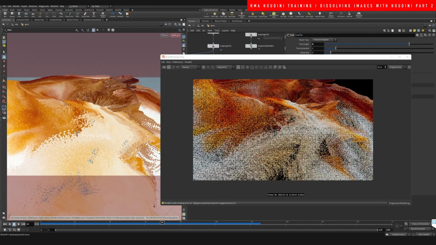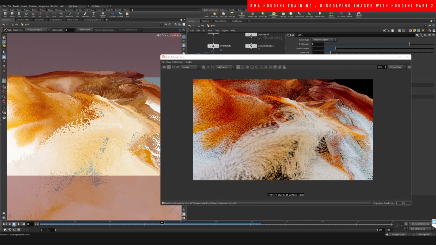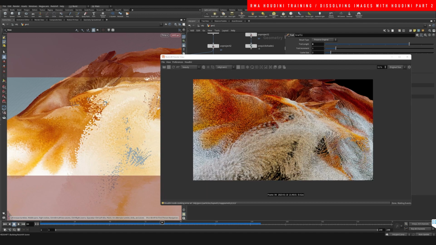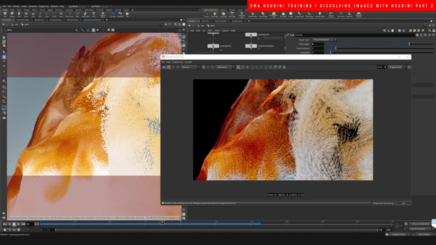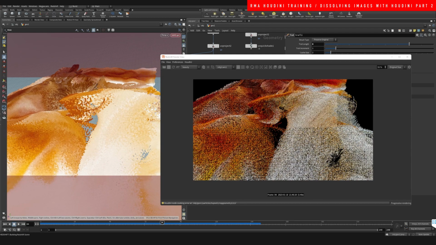I like to find an angle where you can see a lot of depth on the image. And this is cool. If you hit space and control, you can move the camera like I just did.